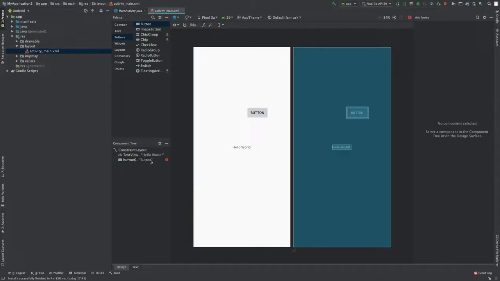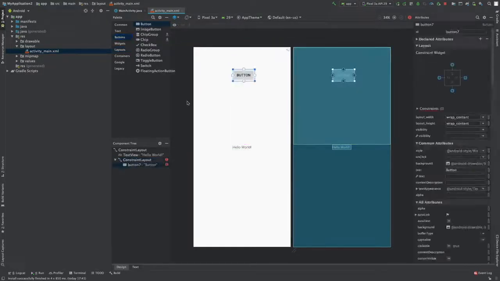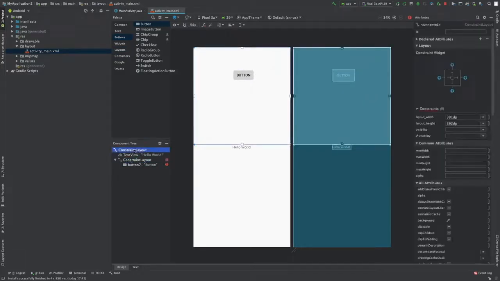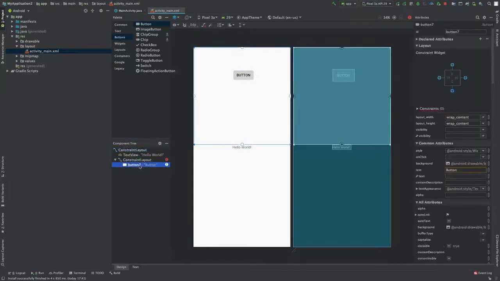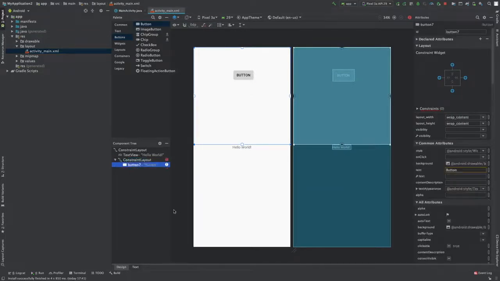So if you want to see another example of this, let's get rid of that button just so we go back to how we had it. And in the palette, you can click these different tabs on the left. Let's go to layouts and add the top one, constraint layout, drop that on the screen. And now we'll go into buttons and we will just add a button. And you can see that this constraint layout is inside of this other layout, and this button is inside of this constraint layout. So you can collapse it using the little triangle there, the little arrow, and you can see that the button is inside.